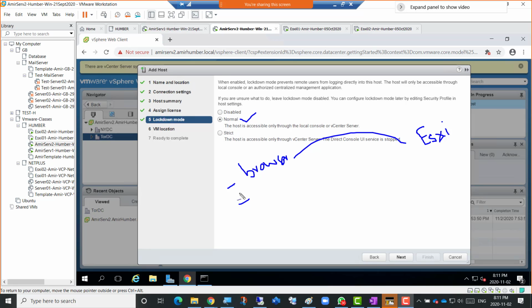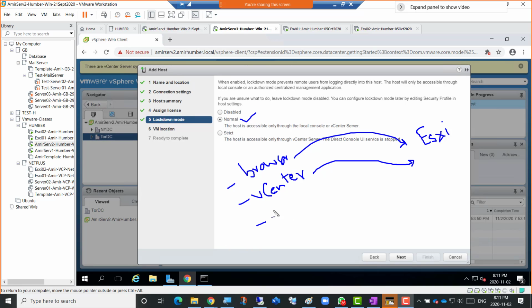So from browser you can connect, from vCenter you can connect. Now we're about to connect from vCenter, and this is the proper way to connect. Only connect from vCenter, because from there you can manage the hypervisor. So that's the second way to connect to the ESXi hypervisor.